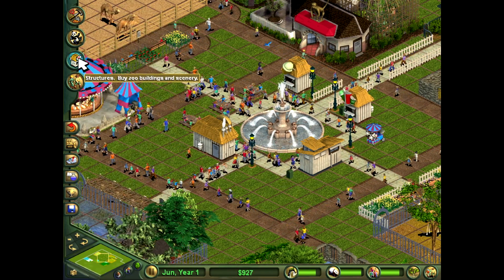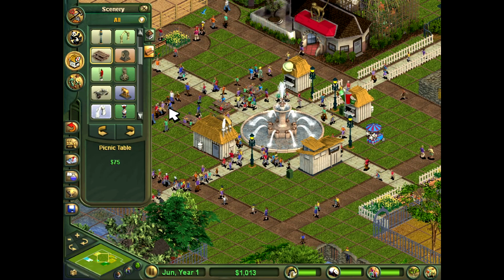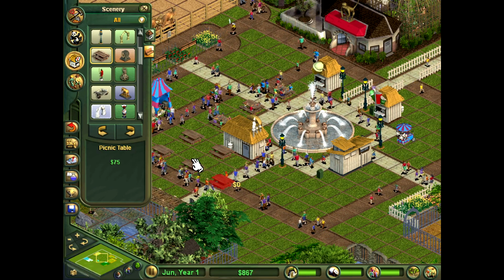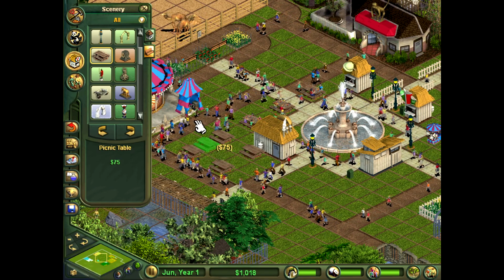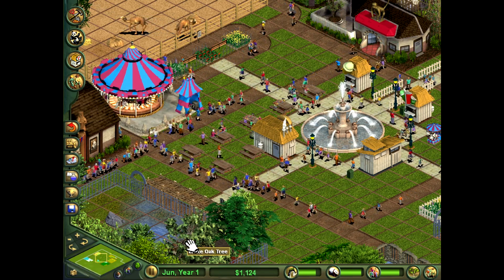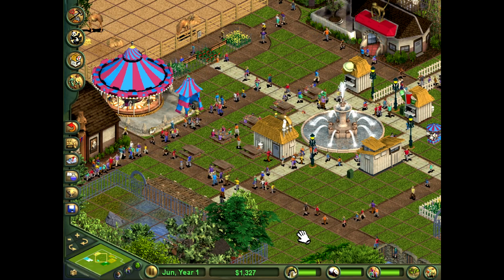You know what? They need more picnic tables, man. They are searching for those picnic tables. As long as the ends of your picnic tables are exposed to an open square, guests can use all parts of your picnic tables. So you can put walls like here, and you're fine, as long as you don't put them here and here, because guests can't crawl over the bench part of the picnic table, I guess. I don't know.